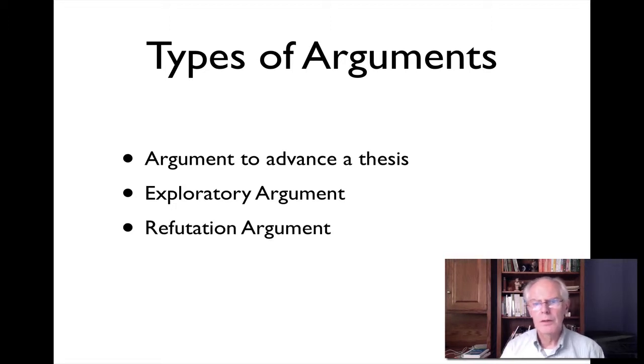Another type of argument is a refutation argument. And obviously we're talking about refuting something that someone else has established or tried to establish. So you are taking a position counter to perhaps a conventional argument. For example, some cities have helmet laws for bicyclists, and many people who are bicyclists disagree with those helmet laws, thinking that they are a little bit too much of a protection against harm to people who should be able to make those decisions for themselves.